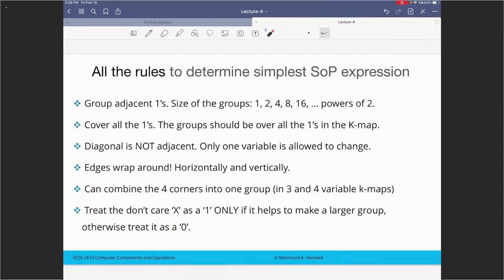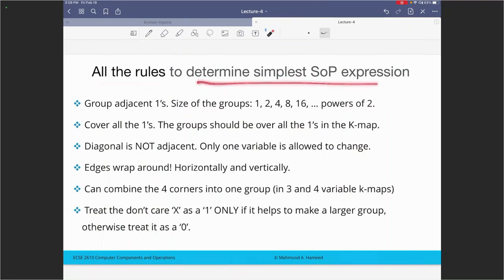There are different ways of trying to go about understanding K-maps. One way is to directly jump into examples and try to learn the rules alongside the examples. Or the other way is, let us briefly talk about the rules first, and then when we start doing the examples, these rules will start making more and more sense. So that's what I'm going to do. I'm going to list out all the rules, but don't try to remember them at this point. Just try to be aware of them, because when you start looking at the examples, you can tie them back to these rules. And these are all the rules. That's it.